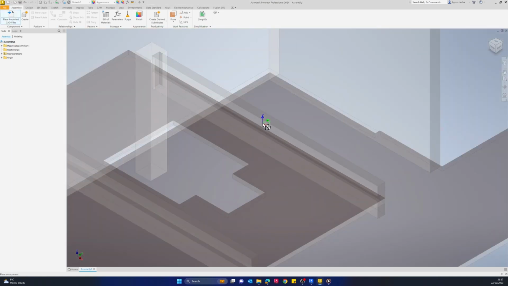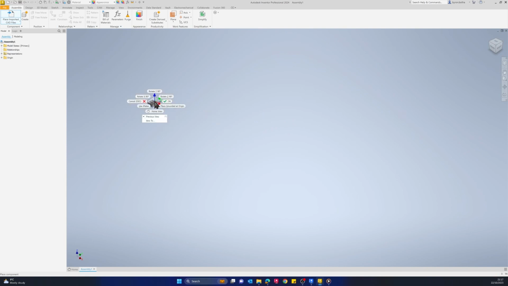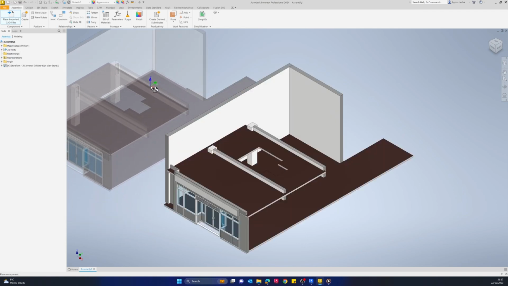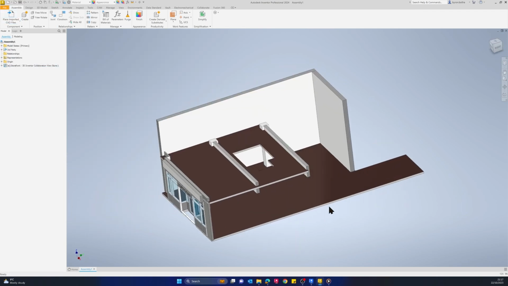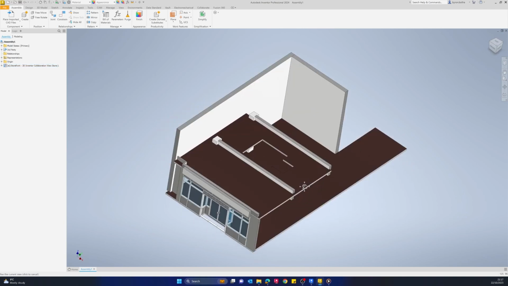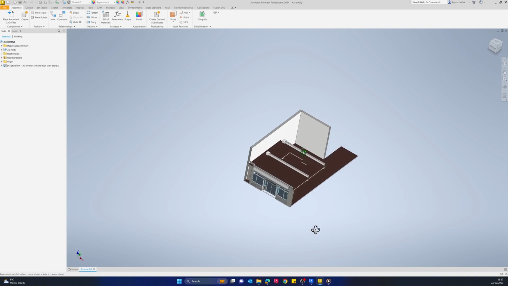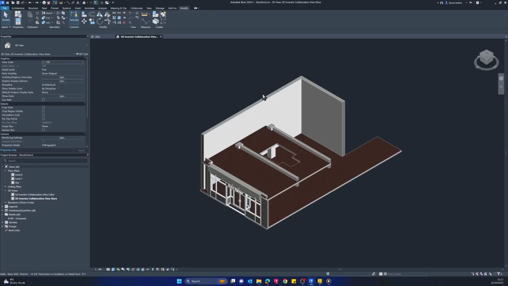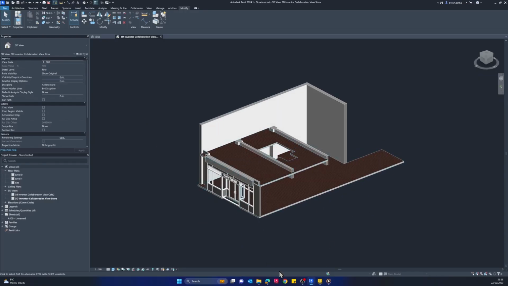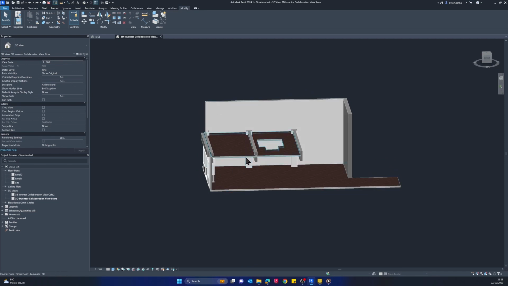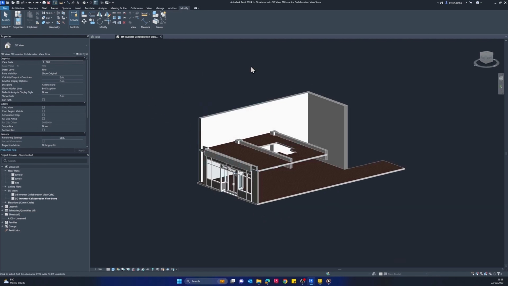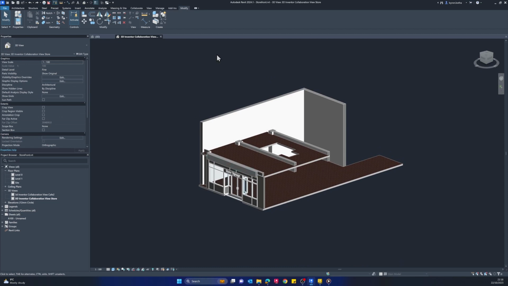And then the first thing we want to ensure is we want to right-click and place this grounded at the origin. What that does is when I start designing my model or my geometry around this model, when the time comes to export it out as a Revit model and back into Revit, when I place it back into Revit, it will automatically be placed at the correct coordinates. So I don't need to go back into Revit and align and constrain everything correctly. That's all automatically done for me.